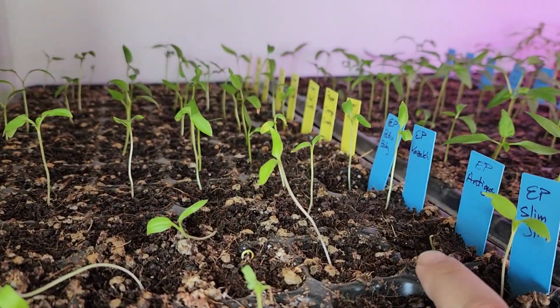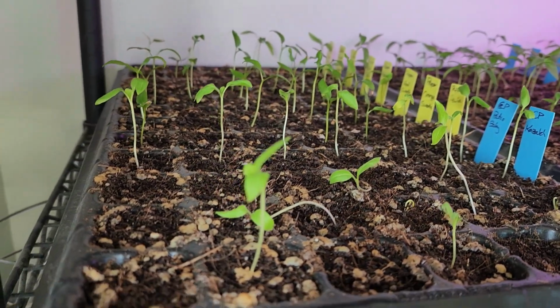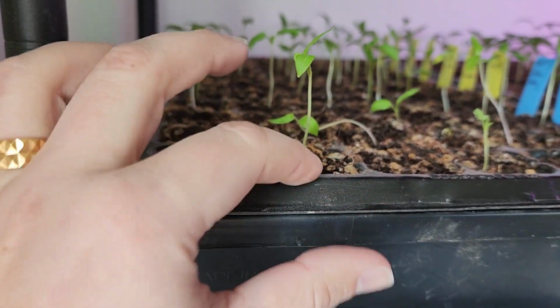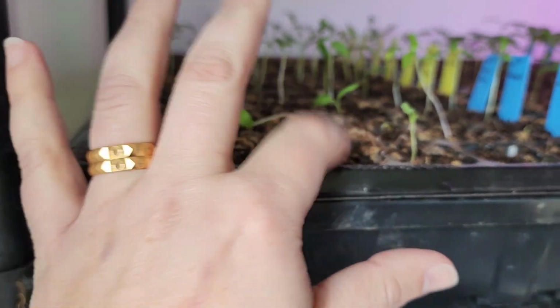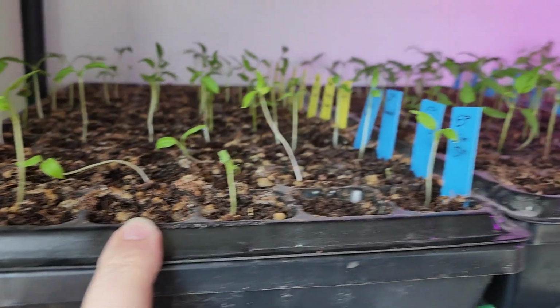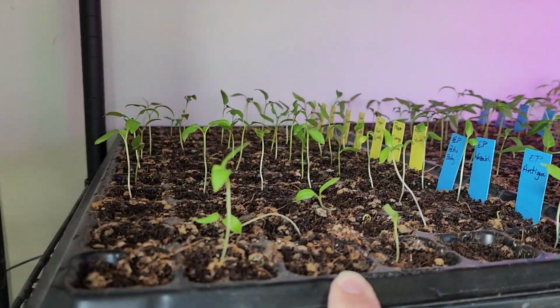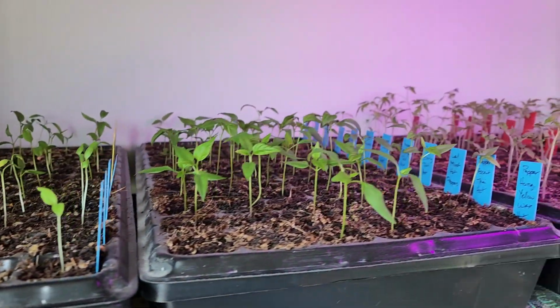Although it looks like I did replant some seeds, so we'll hopefully see them coming up again. And now I've got this weird, oh, that's lovely. It's some kind of salt that's popping up on the top. Delightful. Oh well, I'm about to the point where I have to replant a lot of this.